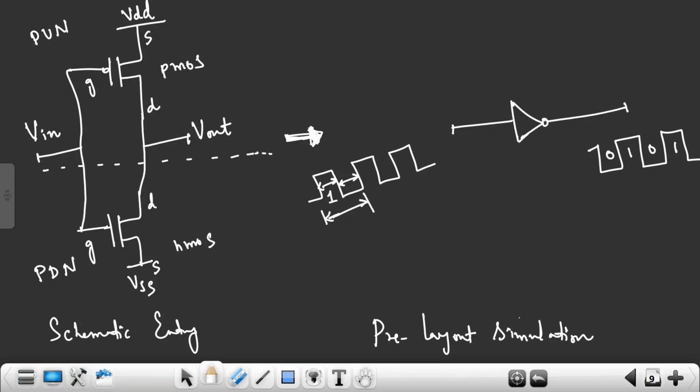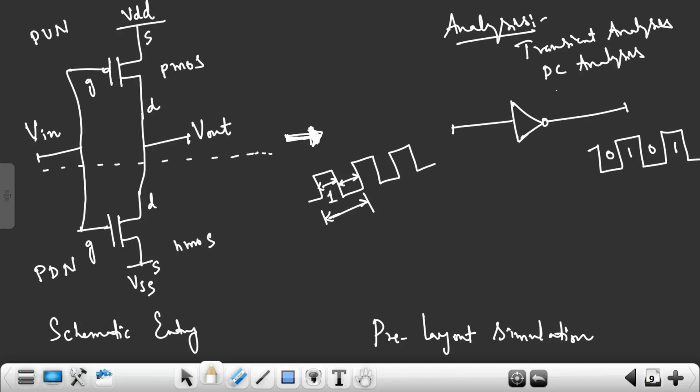Once you verify the behavior of this circuit by doing all this analysis, like transient analysis, DC analysis, AC analysis, then DC sweeping analysis, and other analyses you can do in the pre-layout simulation. We'll do all this analysis and verify the behavior of the circuit.